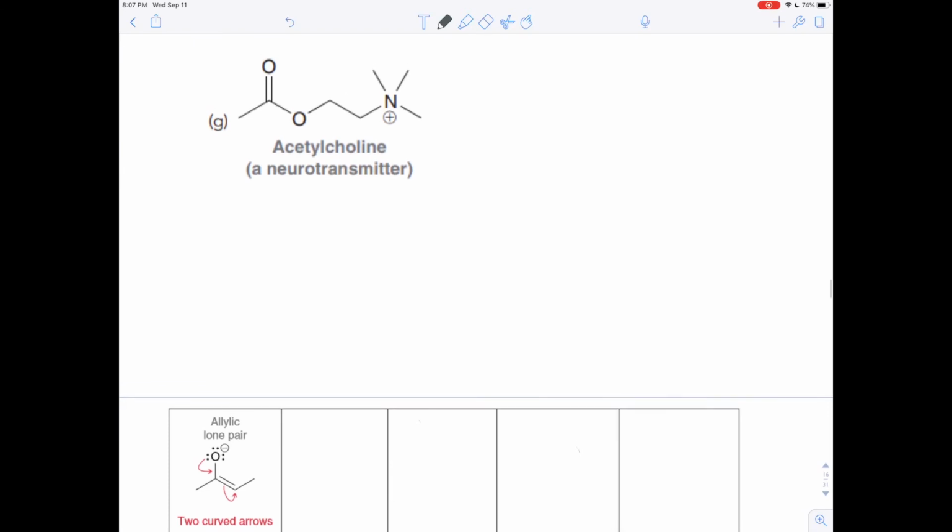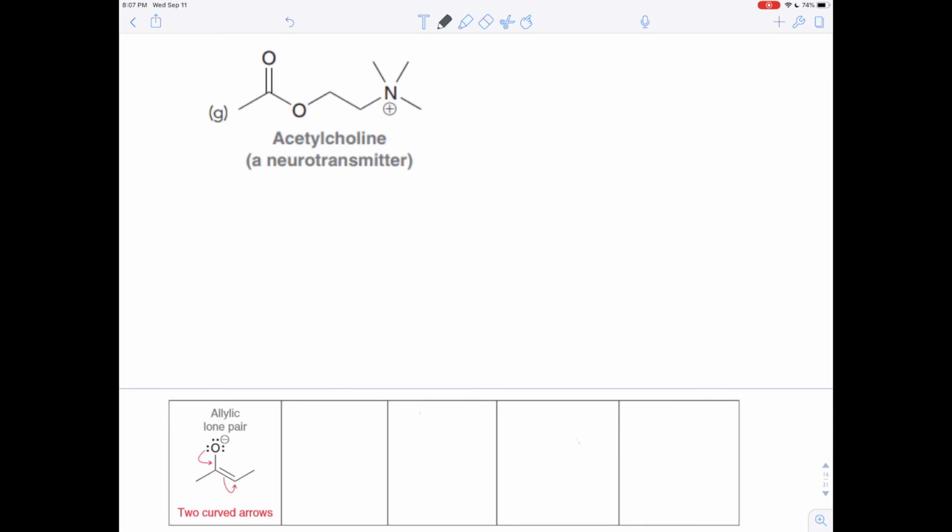And so what you'd want to do is to draw in the lone pairs. That'll help you see if you have any of the resonance patterns. Now, a carbon will only have a lone pair if it has a negative charge, and none of the carbons in this molecule have a negative charge. So the only thing that could have a lone pair are the heteroatoms, the atoms different from carbon, so oxygen or nitrogen. Each of those needs to have 8 electrons around it.